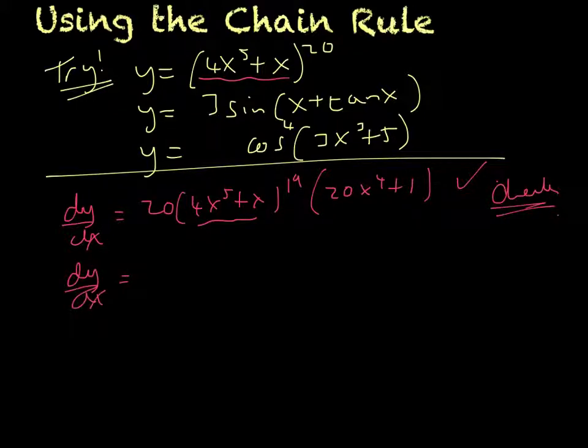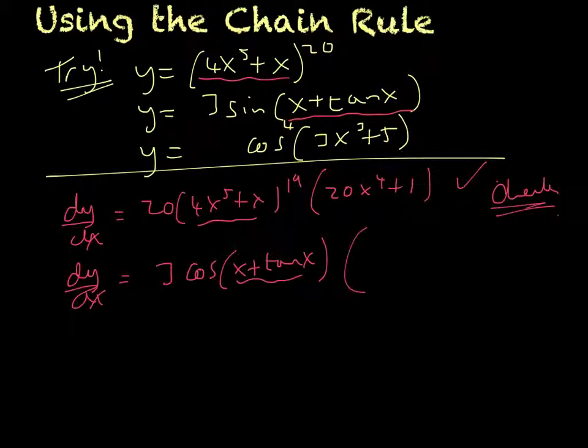dy by dx here, we're going to have, here's our sine, so to me that says sine x, and we know this is going to go 3, the 3 stays, cos x times by now the derivative of our inside, so this is our new x, so 1 plus sec squared x, remember tan differentiates to sec squared, and that's done. Make sure you've checked that.